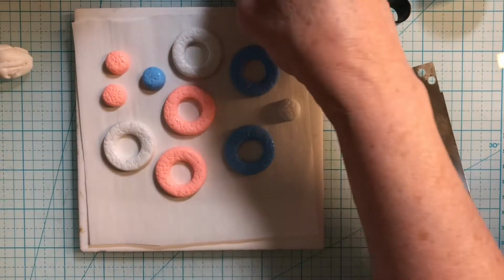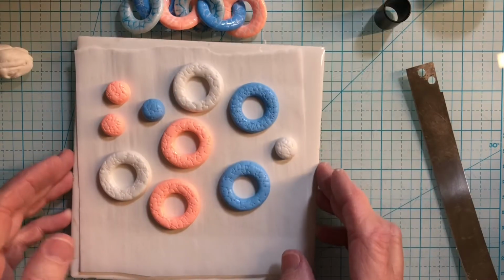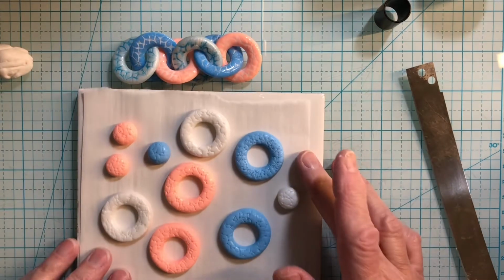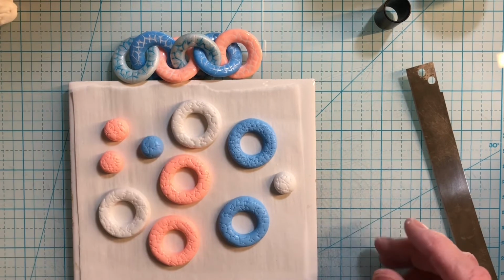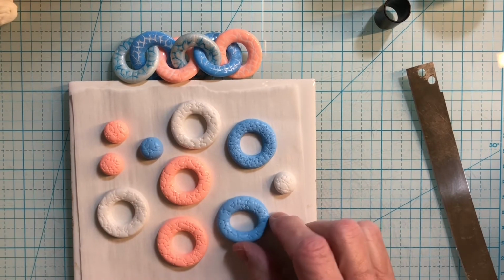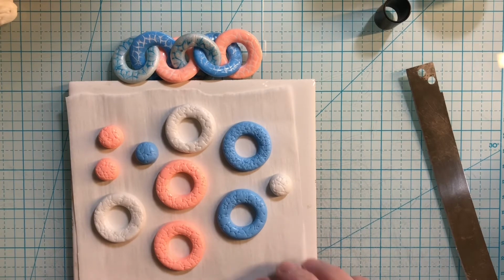So anyway, I hope you have enjoyed this, and there's so many colors. I wanted to do summer colors, just such fun, summery colors, and so I picked those colors from the Pardo Clay. So now I'm going to go put these in the oven at 250, and I will leave them for 30 minutes. Sometimes I even sneak in another 10 or 15 minutes on these.